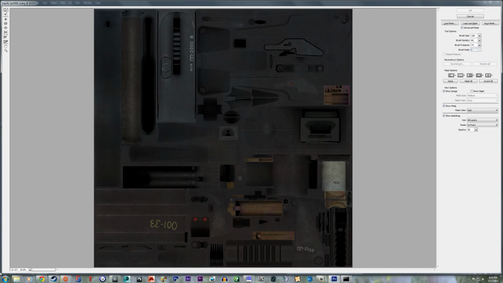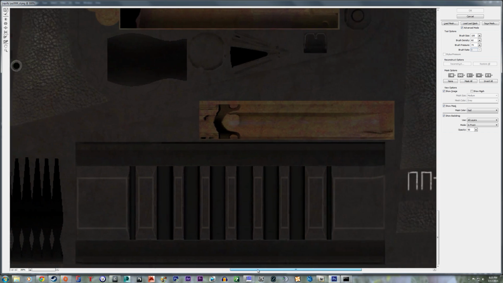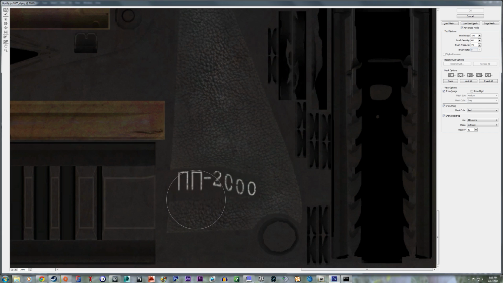Just gonna push the bottom up a little bit. Got a little bit smaller.